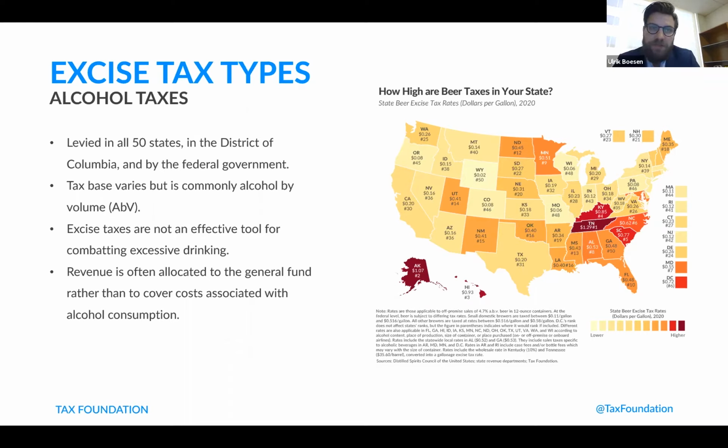Today, all 50 states, the District of Columbia, and the federal government levy a tax. Most commonly, this is levied on alcohol by volume, though it does vary from state to state. This is a good tax base because it accounts for the different externalities associated with different levels of potency. What you may try to get at here is intoxication levels and say, the higher the alcohol content, or the more likely a person is to get intoxicated by drinking this product, the higher the tax should be, because the cost associated with this kind of consumption is related to the amount of alcohol consumed.